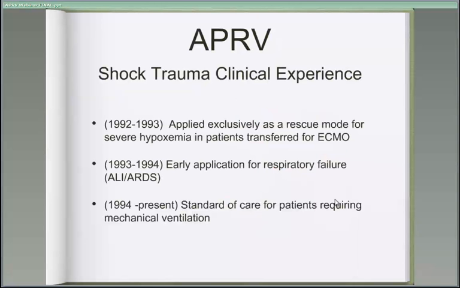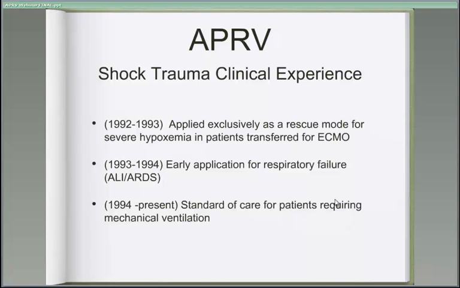So I want to take you through sort of the history of APRV at my center, at the Shock Trauma Center in Maryland. We started using APRV primarily as a rescue mode. We started an ECMO program, and we started using it predominantly during ECMO as a way of resting the lung in a CPAP type of ventilation. What we realized was that many of our patients that were referred to us for ECMO actually never needed to go on ECMO, and they had a very high survival with just APRV.